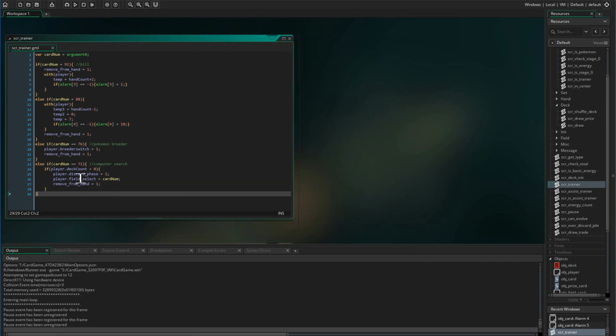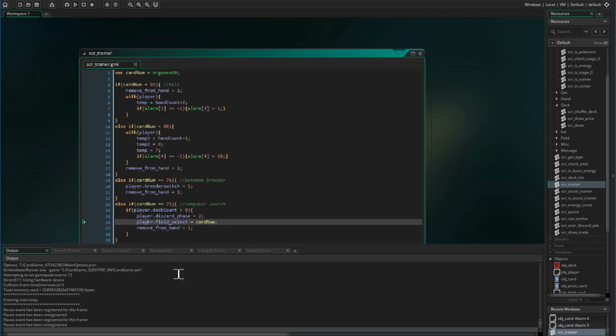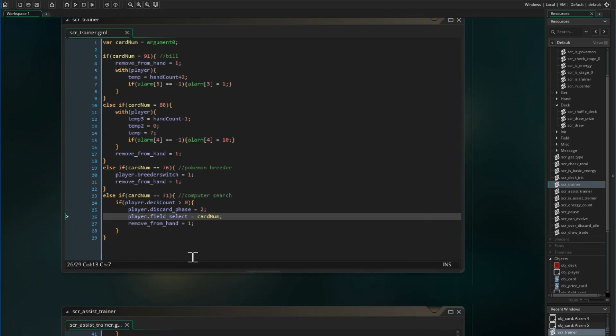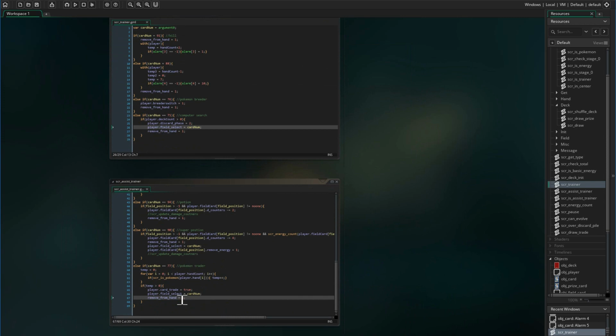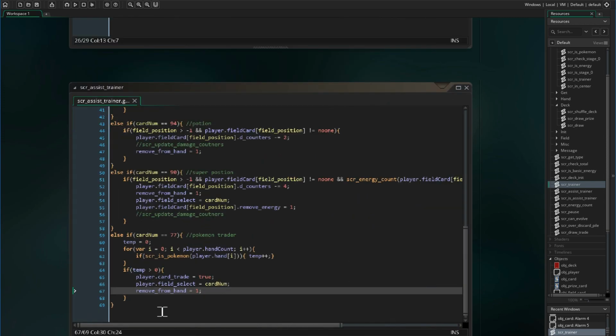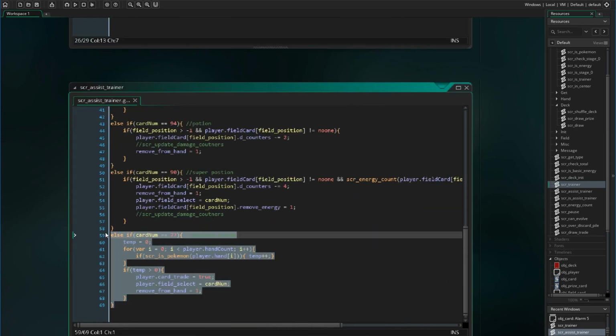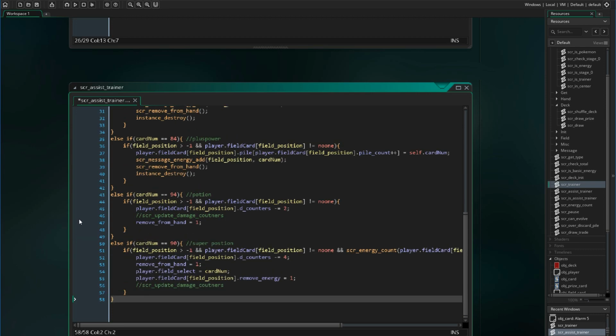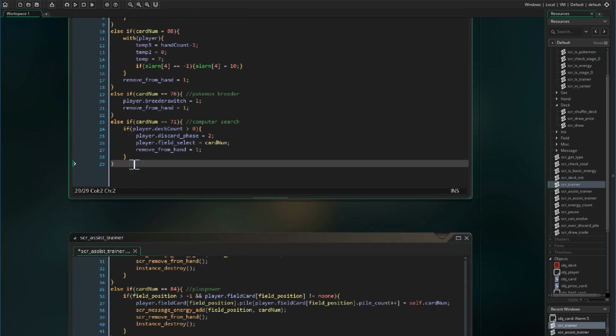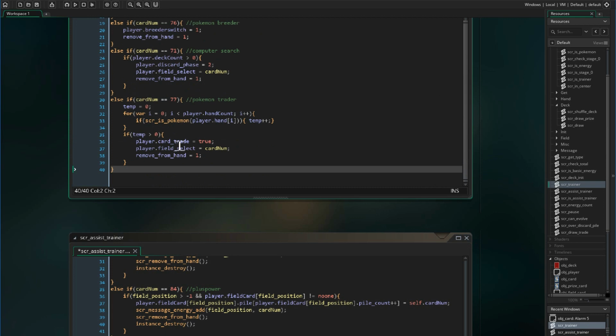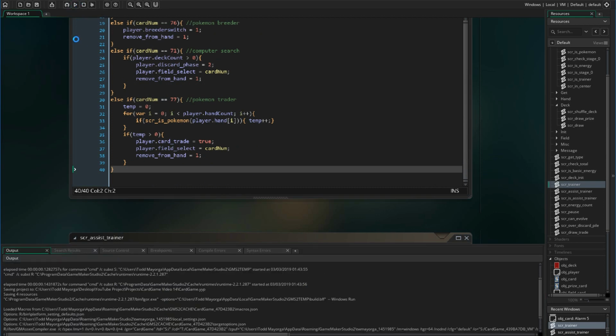So let's add that. What we did do is we added it to our assist trainer script instead of our trainer script. So now that we have that in its proper spot, we should now be able to test it.